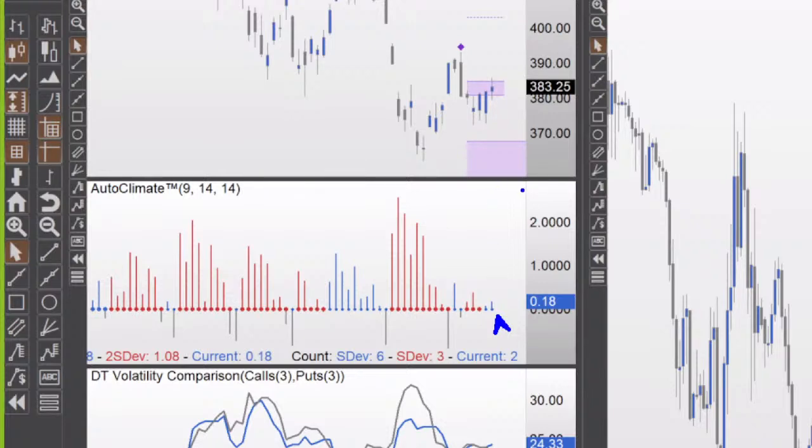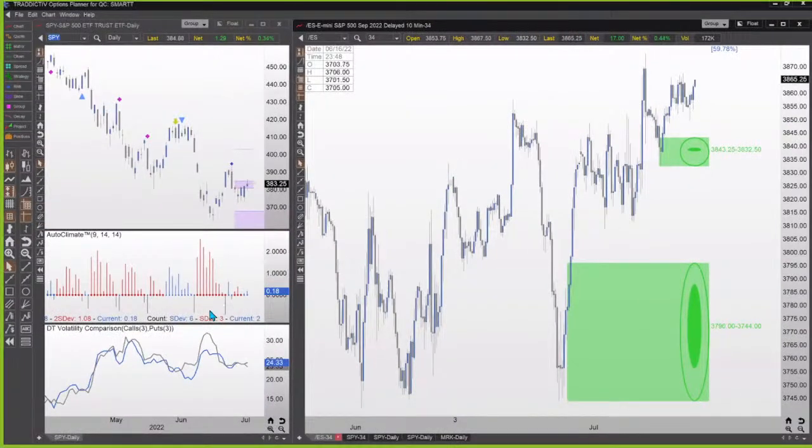Could you trade? Of course you could. You could also do intraday trading. You can do many things. But if you're looking at the daily time frame of the S&P, we need a bit more evidence that this move is going to continue. We know the market will open gapping up, and right at the open, auto climate may give you a confirmed indication. If that's the case, let's plan trades. But if it's not the case, being patient is probably a better choice, because we don't have a statistical advantage given that the climate is unconfirmed with the thin dot.